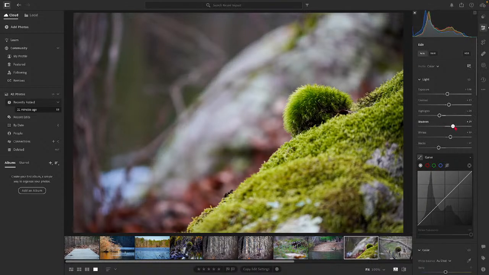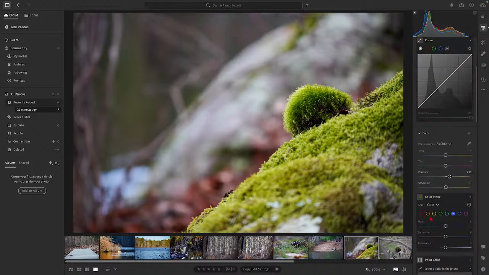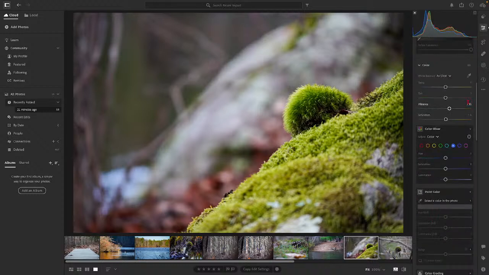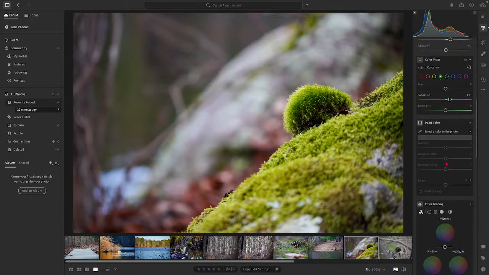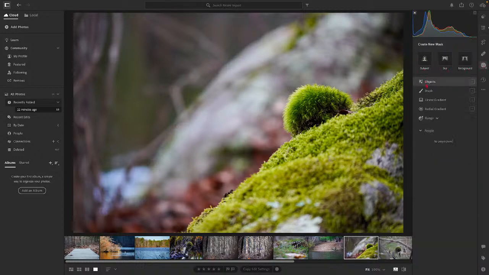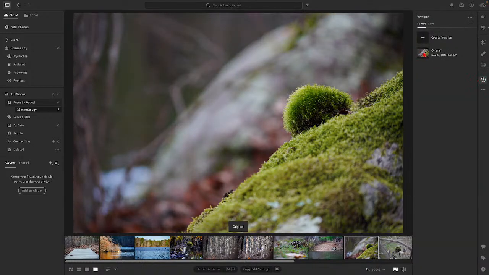Let's see. We can raise the shadow. Let's see what else we can do to increase the vibrance a little bit. If we take the green, I wouldn't mess with that too much at all. I really wouldn't. I think that's fine. Let's see what else we got. How did we do? Okay. All right, so that's better actually. That's before, that's after. Okay. All right, on to the next.